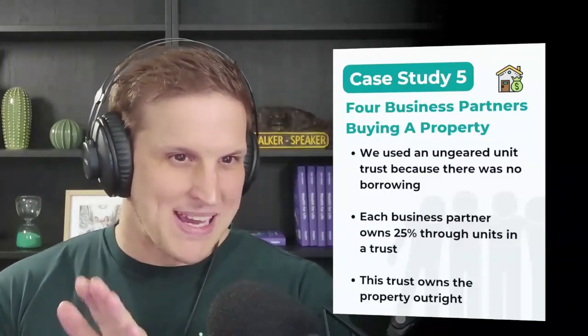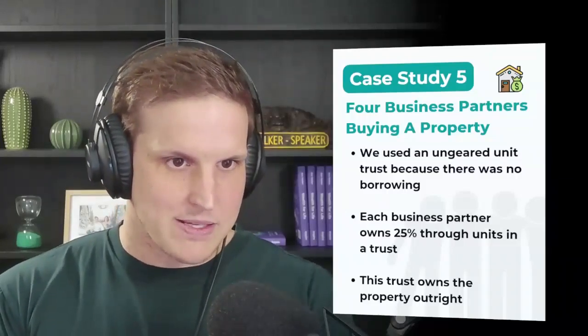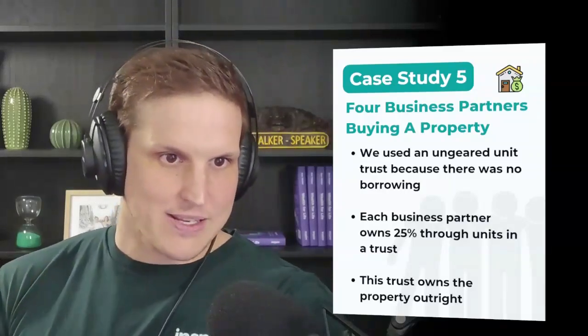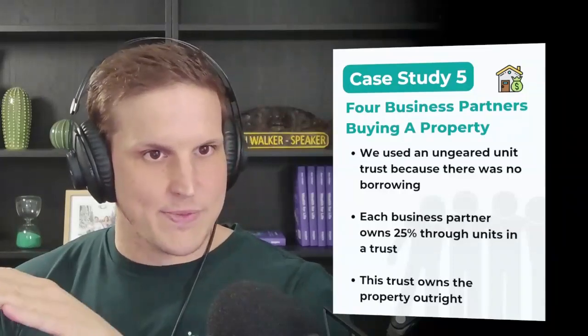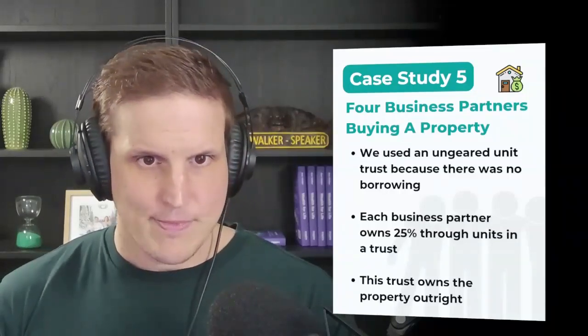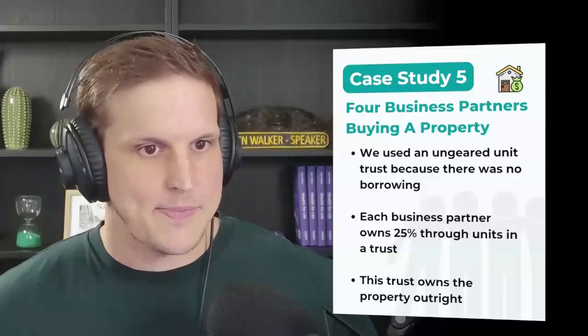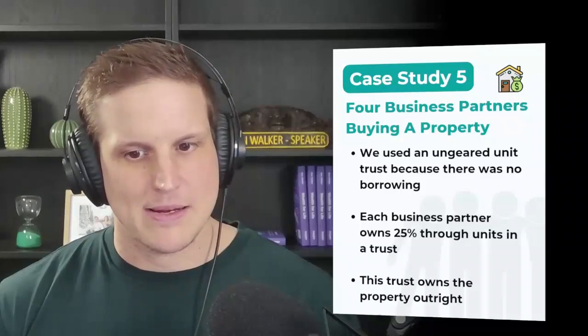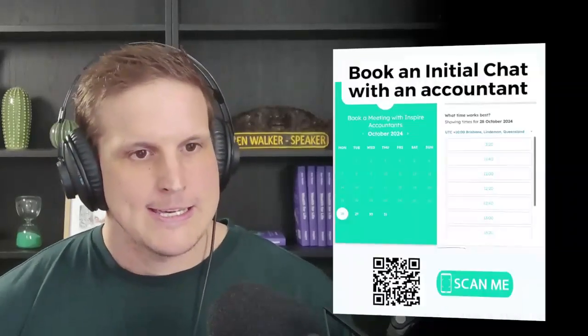So some clients are maxed out with their personal borrowing capacity. So the mortgage broker says, well, we actually can't buy it outside of super. Let's have a look at inside of super, because generally the banks don't need to consider outside of super servicing to make that happen. So yeah, every situation is quite different and unique, it's about coming up with the best plan possible for our clients.